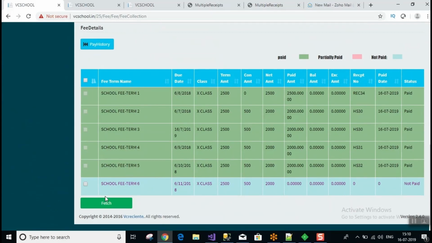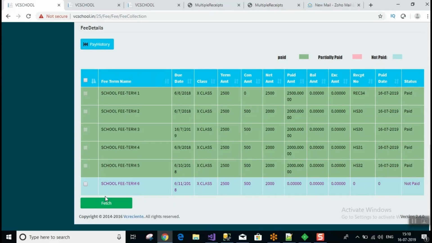Like that, for a single term we can pay in multiple ways, whether in multiple payments or in a single payment, or in balance way or in excess way. And we can give fee concession for that.